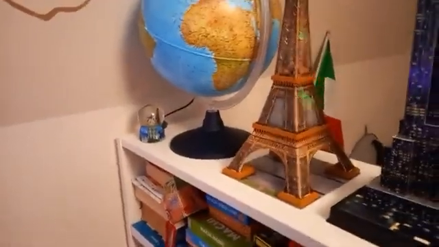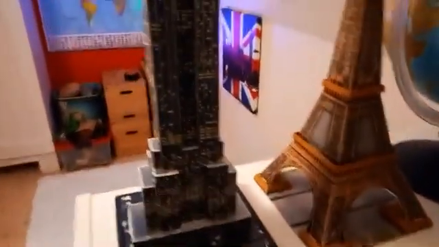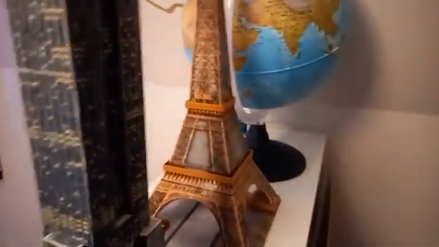So I guess that's the most important things here on my bookshelves. You have these puzzles here, which I have, of course, because I'm a geography nerd. And here we move on to my bed with that beautiful Italian flag because I love Italy.